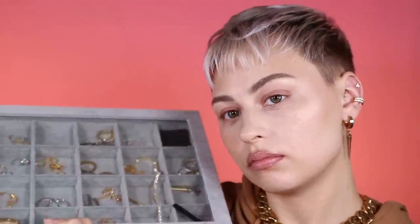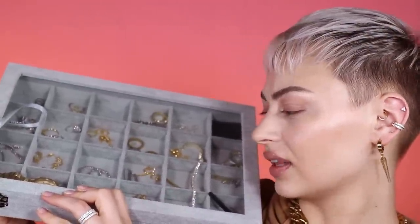I have the majority of my jewelry in this thing that I got on Amazon for like maybe 30 bucks. It's not necessarily big enough, but it's where I keep most of my stuff. One of my favorite jewelry brands that a lot of you ask about is called PD Paola — I think it's an Italian brand.